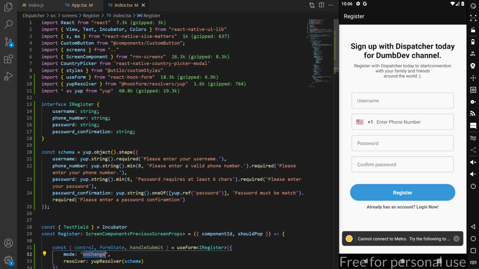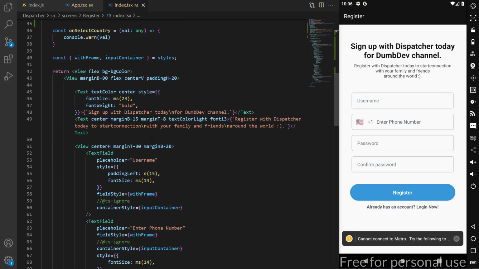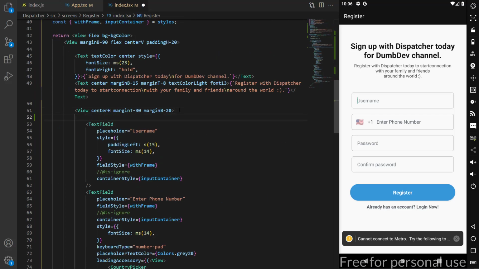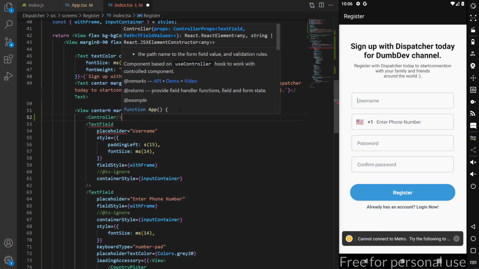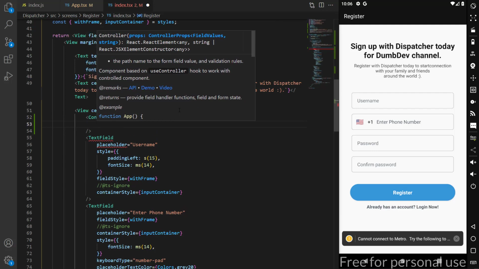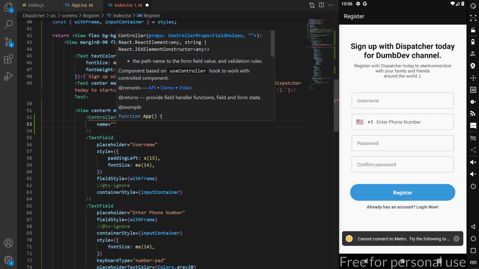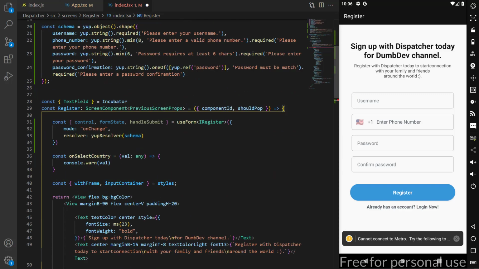And then let's use another component from React Hook Form. I'm gonna use Controller here. We can wrap it around the input. This one takes three props. The first one is name, which should match one of our interface fields.